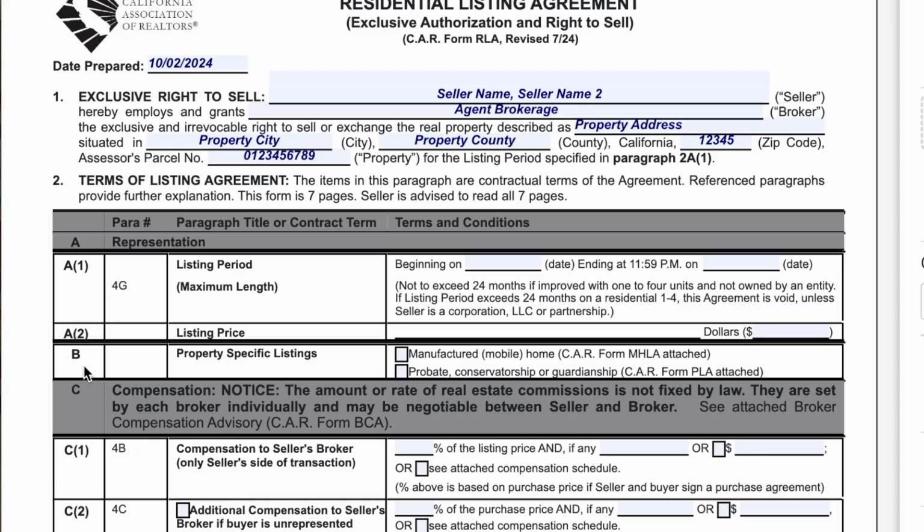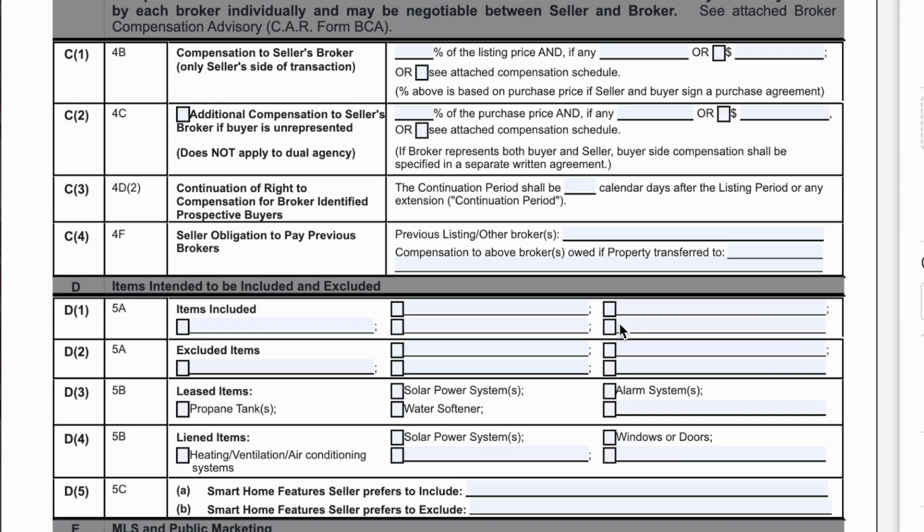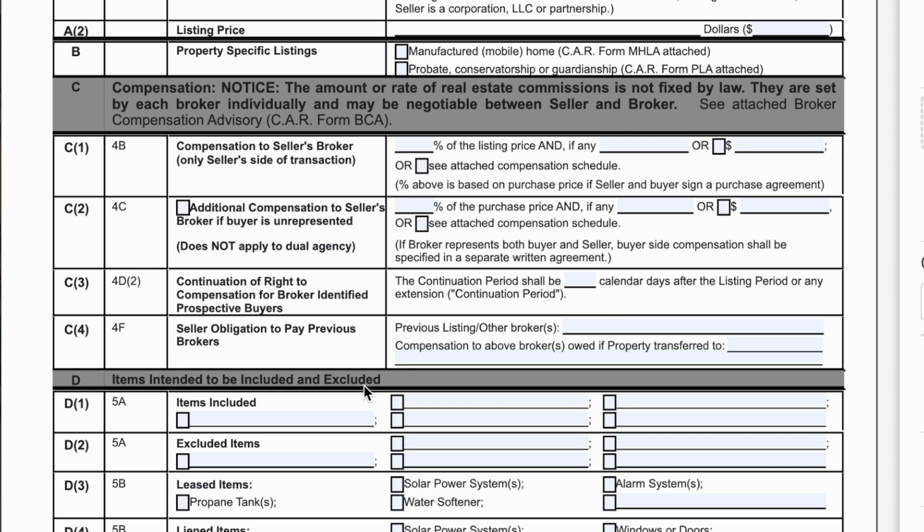Now we get down to our grid. And what's nice about this is that this is the basic gist of what you're filling out. So everything is in one place. So when you fill it out, you can really walk through this and talk to your client about exactly what this is. I feel like it makes it a lot easier to have this conversation and to just walk through what it is exactly that they're signing because it's all in one space.